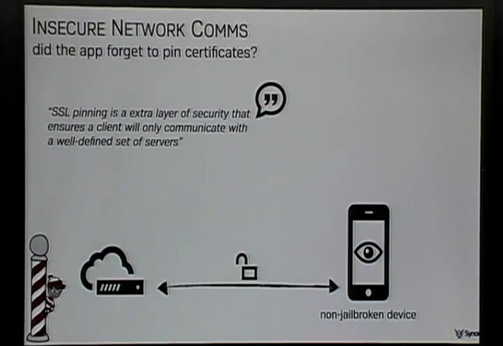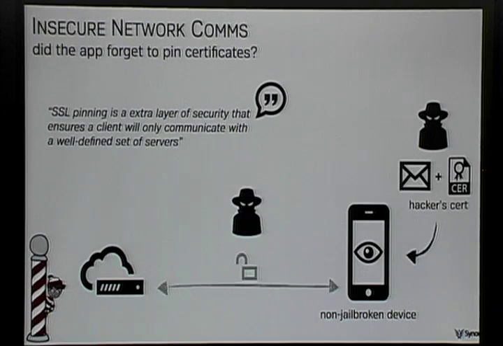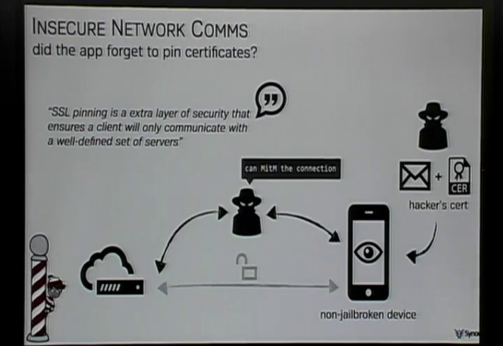Now, SSL pinning is an extra layer of security that helps protect against rogue CAs or social engineering attacks. Now, if an app doesn't use SSL pinning, the following scenario could allow a hacker to man in the middle of the connection. So here we see a hacker emailing the target user. The user does not have to have a jailbroken phone. The attacker's goal is basically to get the user to install their certificate. So as I mentioned, this is pretty easy. Apple makes it convenient. So if the hacker can send an email saying, hey, welcome to your new company, please install this certificate for security reasons.